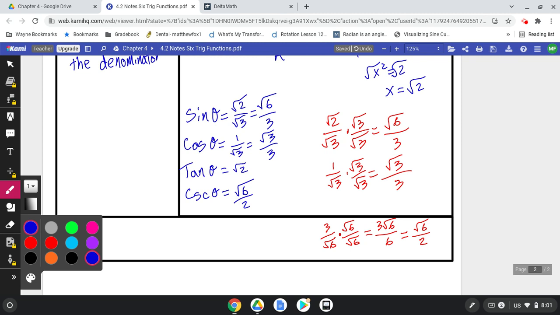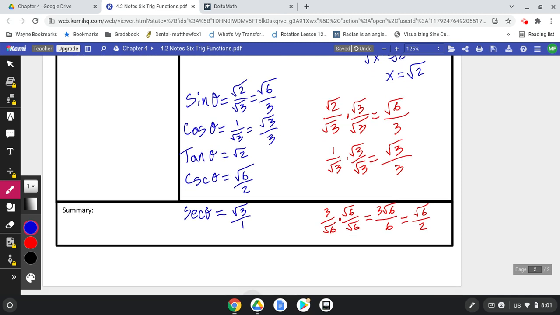All right, I'm kind of running out of room here, but after our cosecant, we need to find our secant. So the secant of theta. Now this one, once again, it's the reciprocal up here of the cosine. And we could take the reciprocal of this, but let's take the reciprocal of what we had originally, because that one we won't have to rationalize. These will switch, and it'll just be square root of 3 over 1.